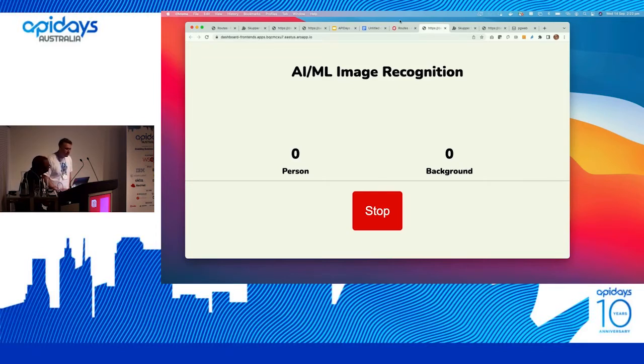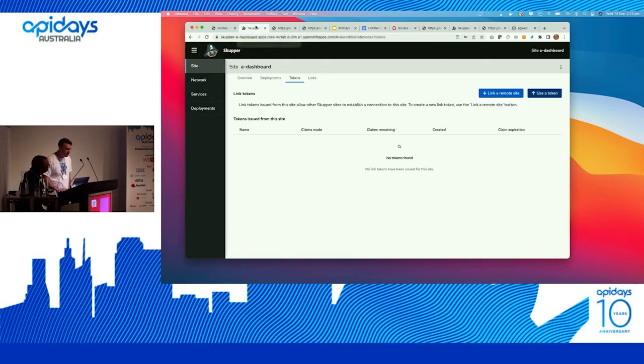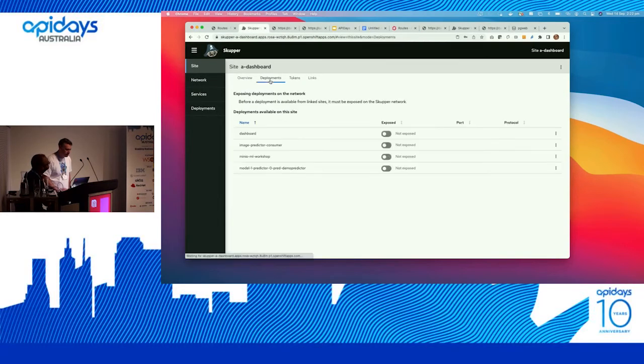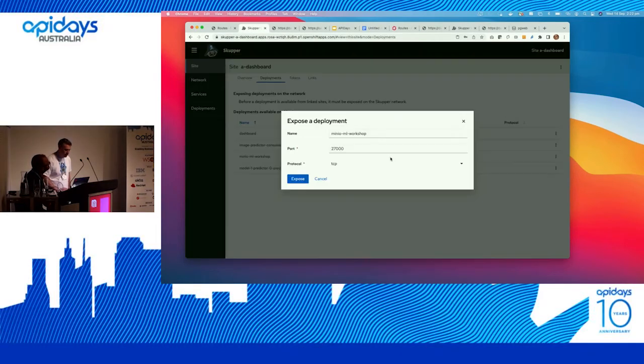So as soon as I expose that service, and this is not just HTTP traffic today. With Skupper, you can use any TCP-based traffic. So think about databases, how you want to connect them from one cluster to the other. That traffic can work as well.